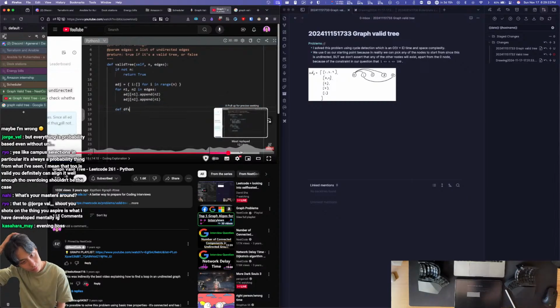And then I'm going to start defining our depth first search. Remember, we are going to have to know which node we're visiting, so I'm going to use i as the value of the node that we're visiting. Remember, we're also passing in one other variable, the previous node that we came from, so we don't get false positives for loop detection. And so you can see I'm defining this function inside of our outer function. That just means I don't have to pass in the variables like the adjacency list into this each time. And actually, I need to define one more variable. That's going to be visit, which is going to be a set, which is going to keep track of all the nodes.